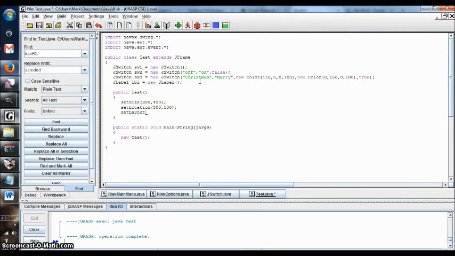Set layout, we want the grid layout, because we have 4 components there that we want to add, so GridLayout 4, 1. Set default close operation, exit on close. That's just so when I close it, it'll actually System.exit.